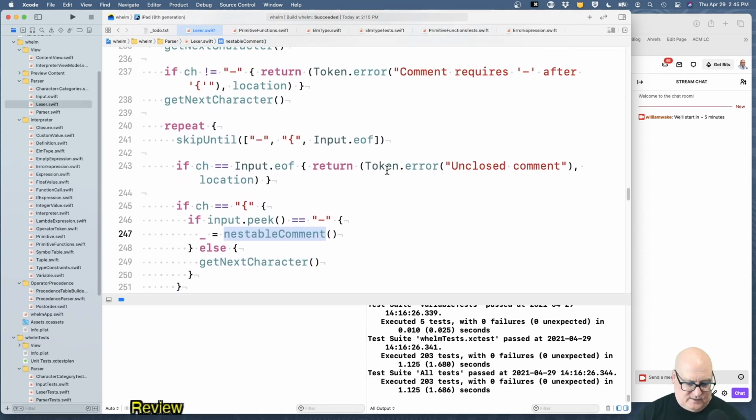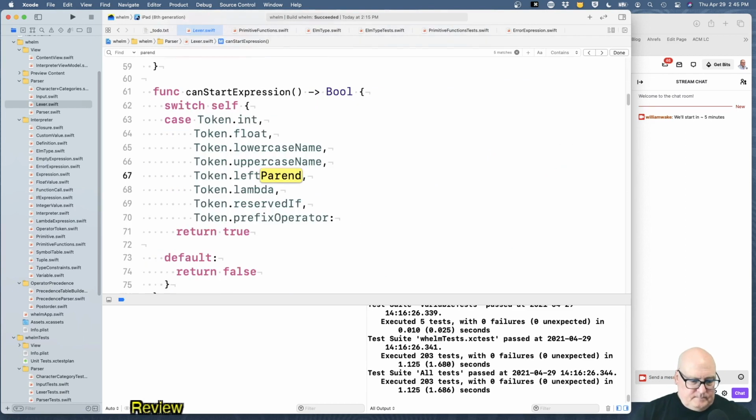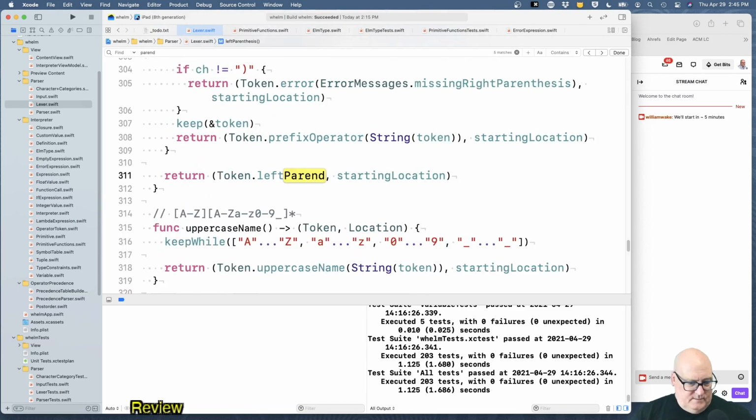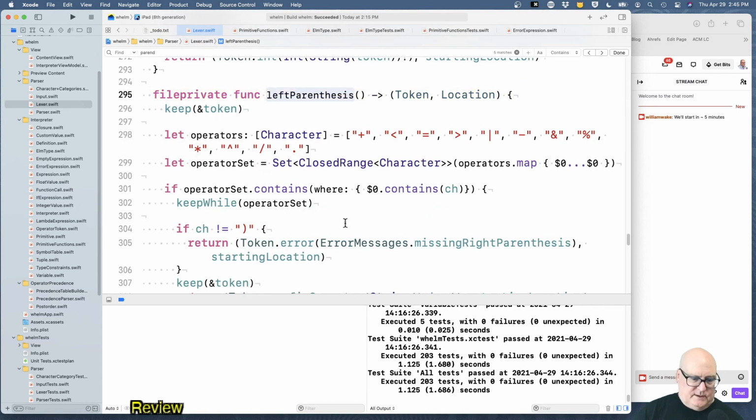And then let's find the paren. Left paren, return left parenthesis. All right, so this method, the complication here is you might have left parenthesis followed by operators, like we've been doing today: less than, parenthesis, less than, right parenthesis.